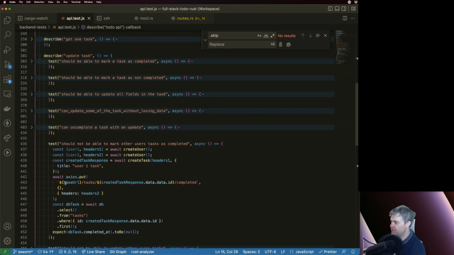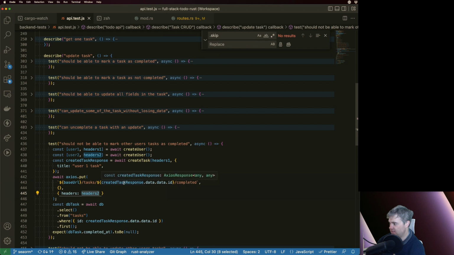Oh, look at this. Okay, so I do an await Axios put for completed with the wrong headers, right? So this is user 1 task, but I'm using headers 2 for this. This gives me a 404 because it couldn't find the task, so it's pretending like, hey, it's a URL not found, so that's a 404 coming back.